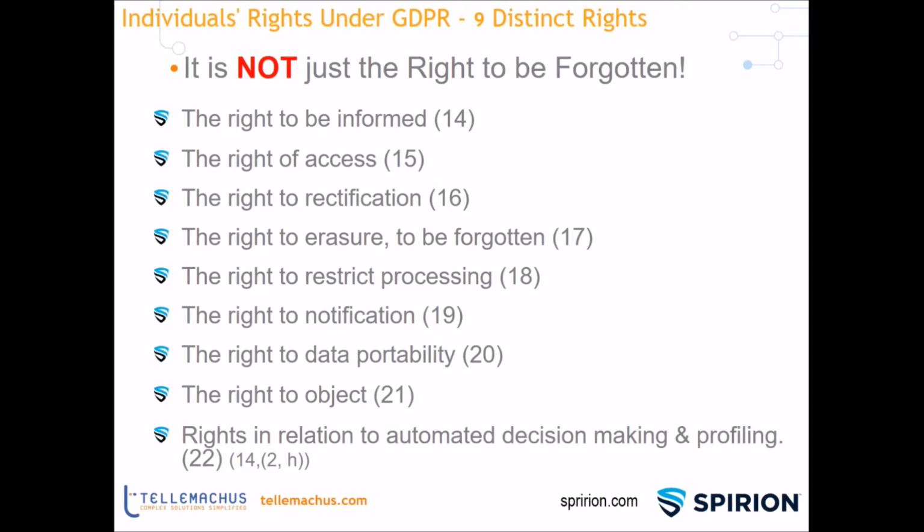They have the right to object to their data being used. And as I mentioned earlier, they have the right, in relation to automatic decision making, to prevent their data being used in profiling. If you can automate that, if you can anonymize that data through redaction, you can continue to use the data that was collected from them in making these decisions and making the profile, because it is no longer personal. But you can see here, there's a lot of challenges.